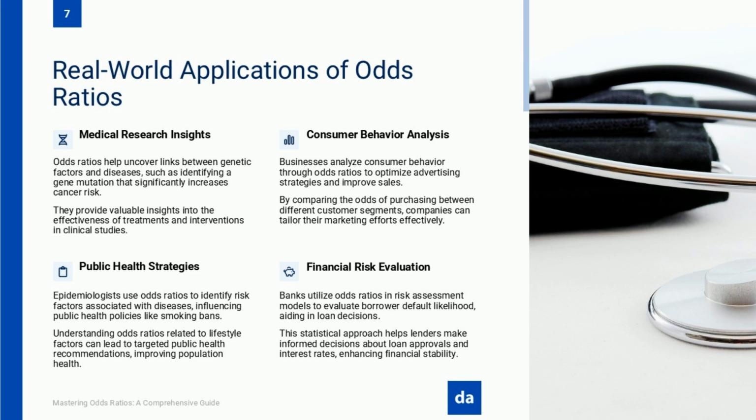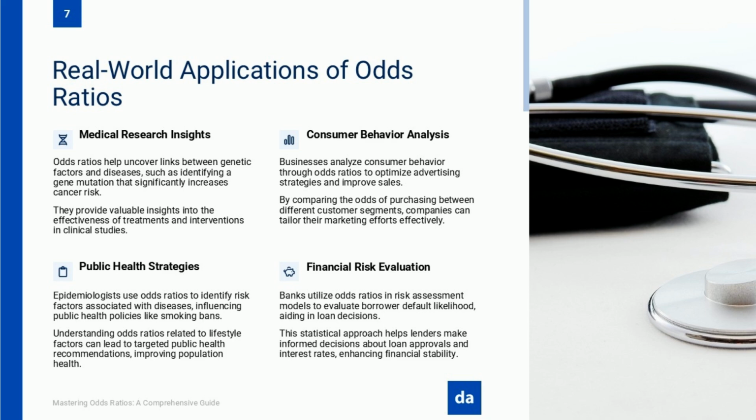What makes odds ratios particularly powerful is their ability to translate complex data into actionable insights. In fields where understanding risk and behavior is crucial, odds ratios provide a clear, quantifiable measure that can guide decision-making. For researchers and policymakers, this means being able to make data-driven choices that can have profound impacts on public health, consumer behavior, and financial stability.